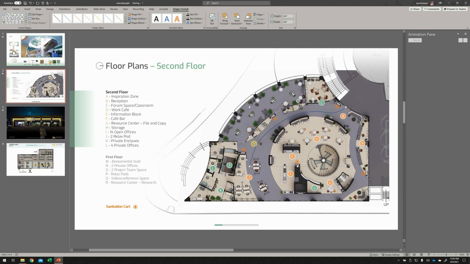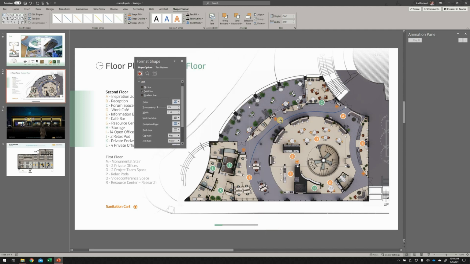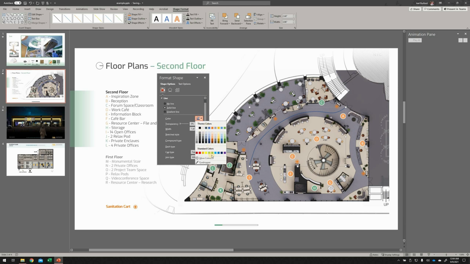Now we've got this blue line here, that's the default for PowerPoint. And so we'll right click on that, format shape, and the color scheme of this is orange and green, and we don't necessarily have to do an orange or green. But we'll go ahead and do an orange in this example, since this space correlates with some programmatic differences, the orange being a little more public and the green a little more private. So this will help visualize this is a route for that.